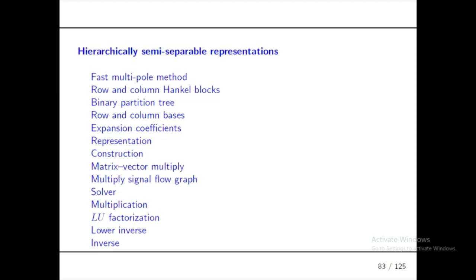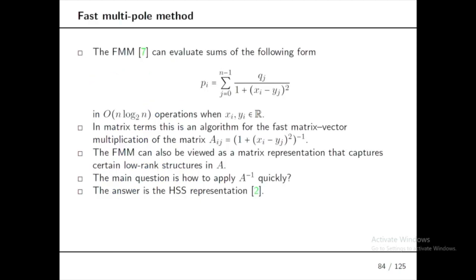Okay, so HSS matrices. This matrix representation was born in computation involving potential theory. For example, this is born from what's called the Fast Multipole Method. One of the authors, of course, who's from Courant, as part of his thesis work, is Leslie Greengard. So this is Greengard and Rokhlin's Fast Multipole Method. Basically, the Fast Multipole Method has to do with sums of this form. Okay, so I'll give you the points xi and yj, and I give you the numbers qj, and I want you to find the numbers pi.